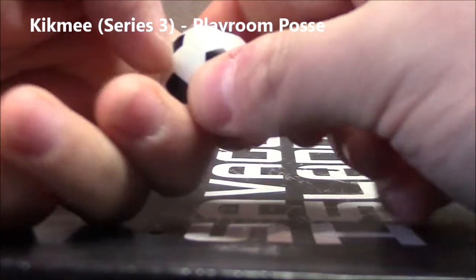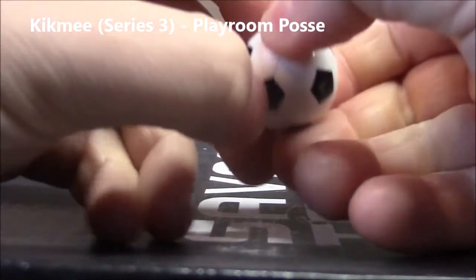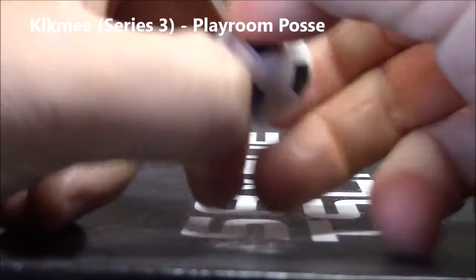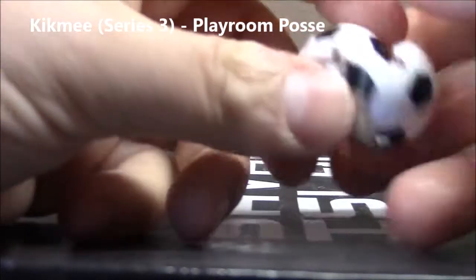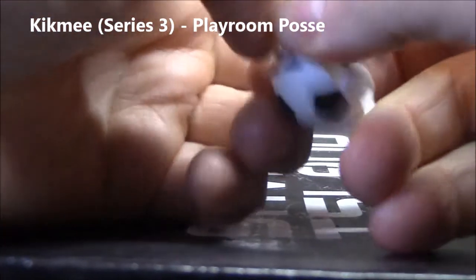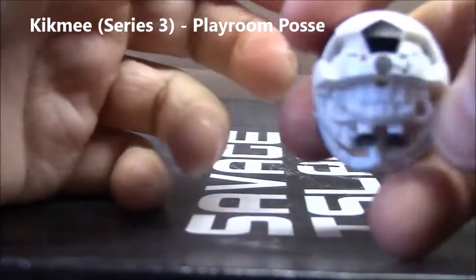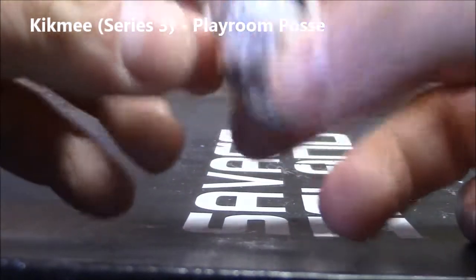So this might take a while to transform, but the colours are very spot on, very nice. But to transform it, you kind of need to figure it out on your own, because you just pull. You just need to feel at it and pull where you can and rotate it around like so, and then pull this section down. It will pull out. It'll only pull out so far. The arms won't move, and there you go. Yeah, that's as far as it'll go.